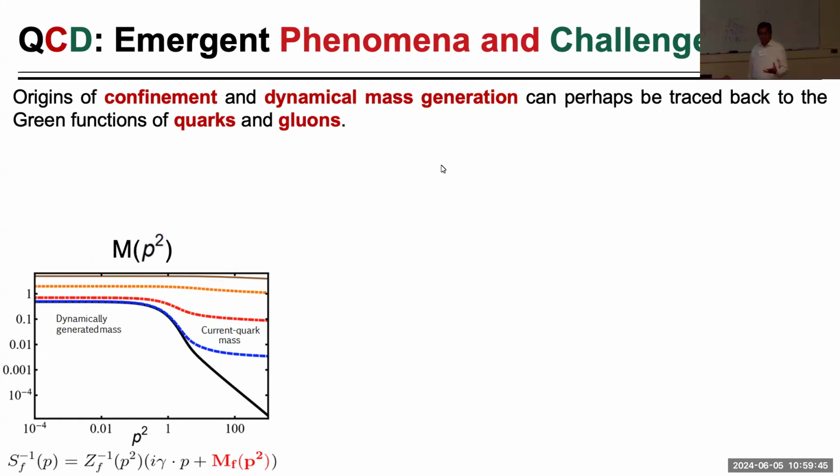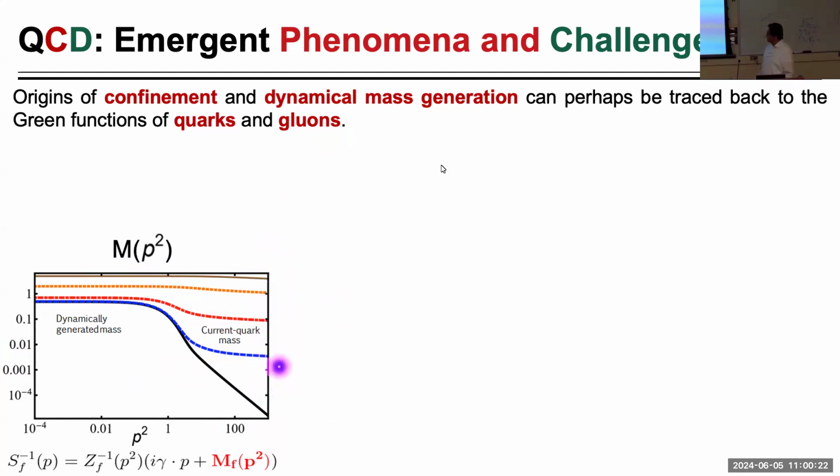And if you're able to study these theories non-perturbatively under most suitable assumptions, you would see that this mass function, most of these theories are studied in the Landau gauge, runs as a function of momentum. This mass function being a function of momentum is equivalently saying that it is a function of the distance between the quarks in some sense. It's just shown. I will come back to this graph much later.